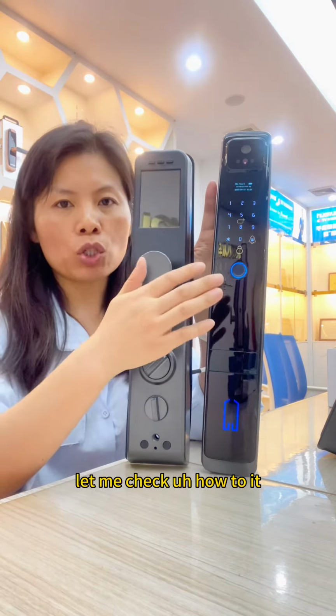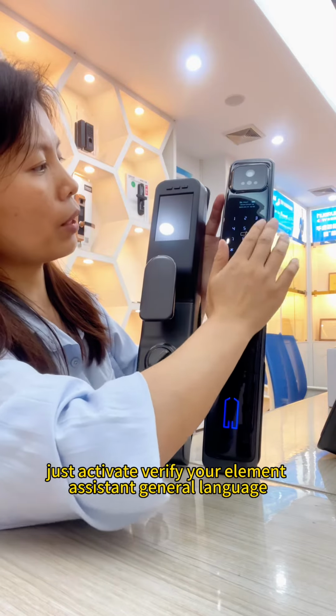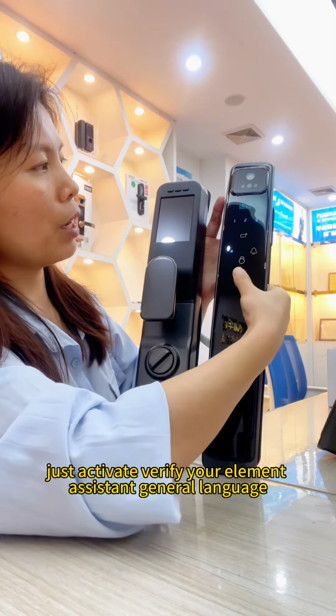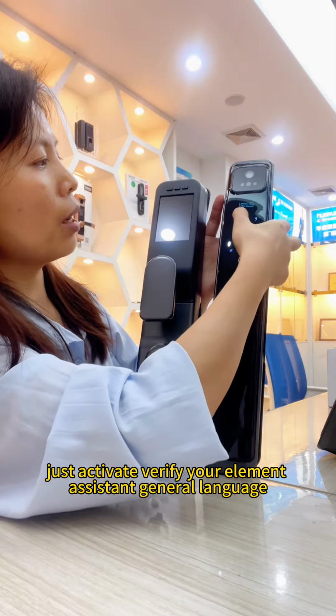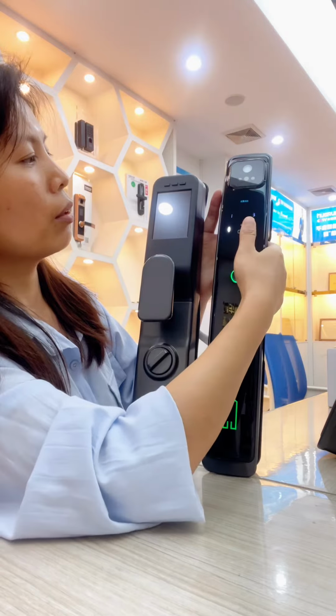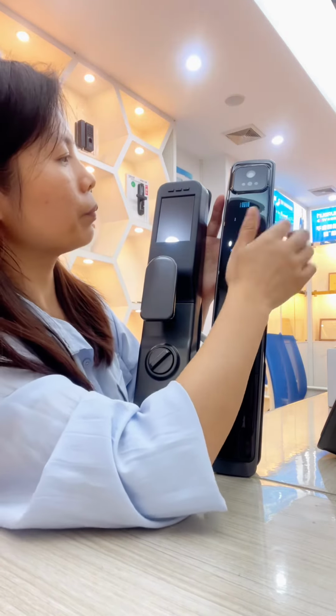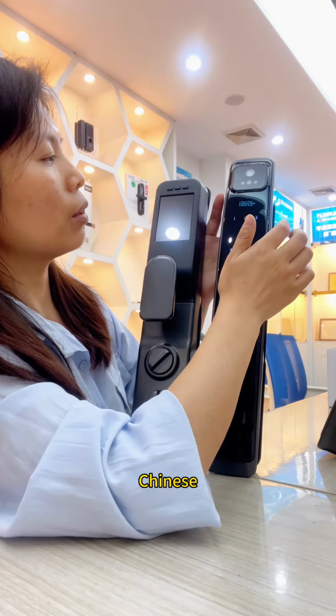For example, let me check how to just activate. Verify your element. System setting. General language. Here, you can see Chinese. English.